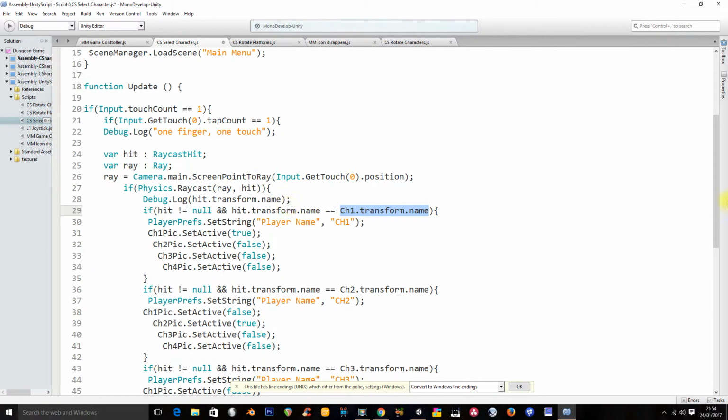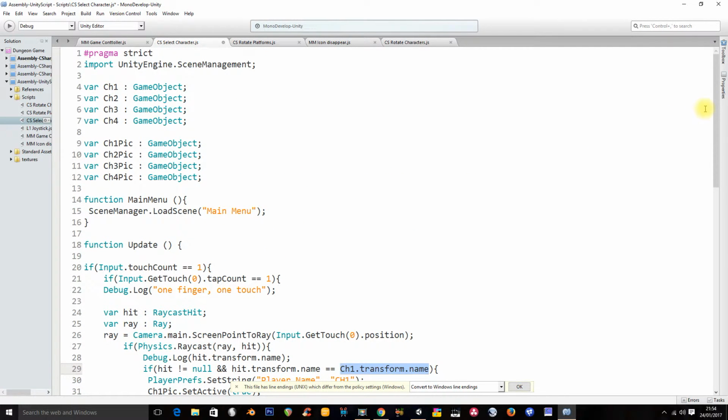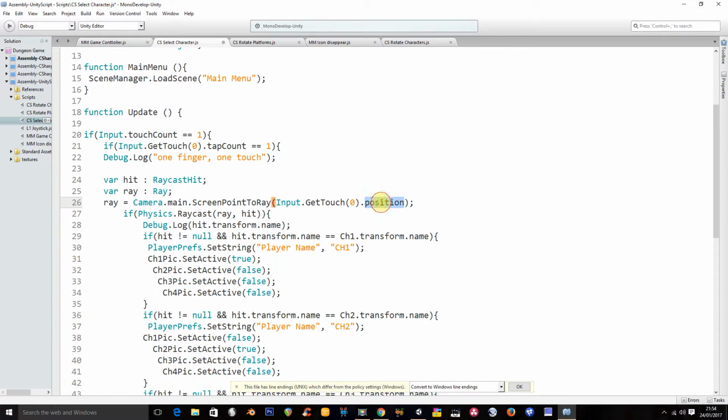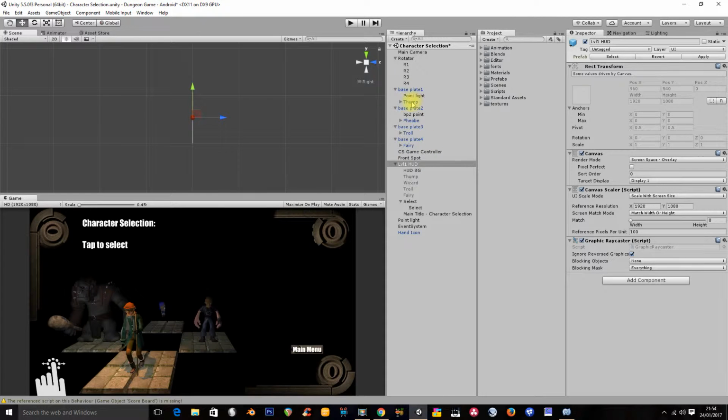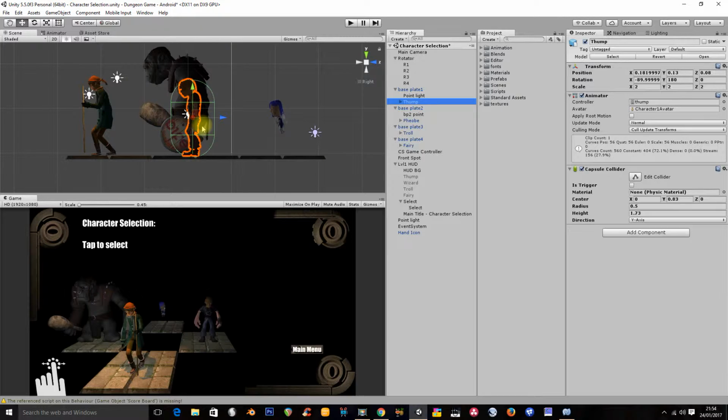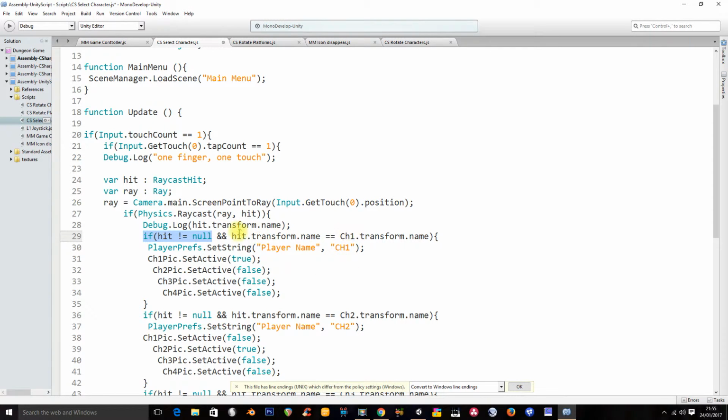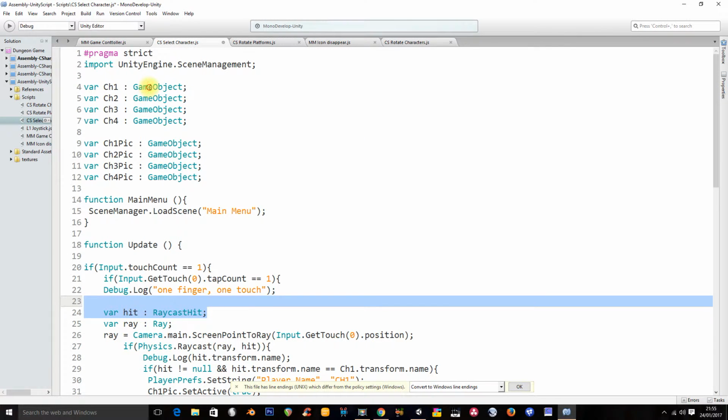This goes back to how I define my characters up here. So if I have touch input at a particular position, cast a ray on the z-axis, and that hits anything at all, obviously it needs a collider, as we've had a look here. No collider, we don't get any input, or we have no collision with the ray. So the ray requires the object it collides with to have a collider. If the name of the object the ray collides with equals the name of object 1, which is this object here.